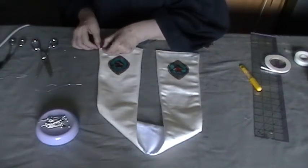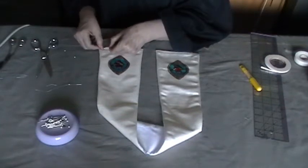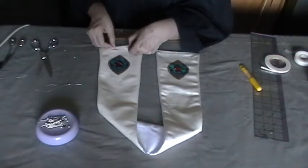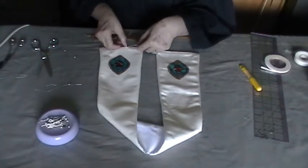Gonna get the paper started. And this glue really likes sticking to the velvet, so sometimes I had to hold the glue down with my fingernail so it wouldn't pull up with the paper. It's actually scraping it off the paper almost with my fingernail.